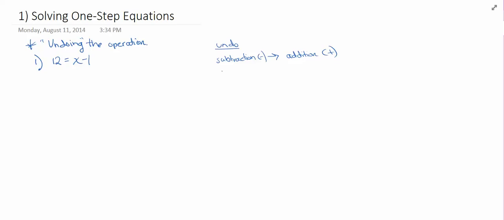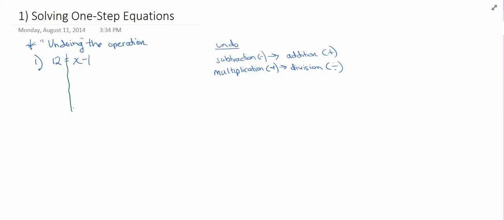If you wanted to undo, let's say, multiplication, okay, when you think about what is the inverse operation, well, to undo multiplication, you do division. This will make a little bit more sense when you look at some examples. So let's look at this first problem together. Something that I usually recommend when you're first starting out is to draw a line so that you keep the sides balanced.